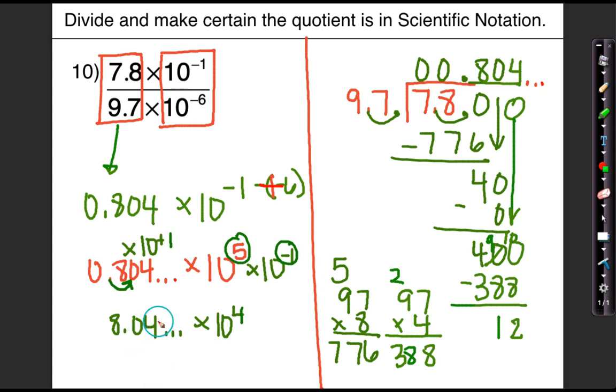So you're going to see why this 4 was so important, why we had to divide all the way up until the 4. Because this is now the tenths place, like I mentioned earlier. This 4 is what's going to help me decide whether or not this 0 stays a 0 or if it rounds up to a 1. In this case, it's going to stay a 0, so my answer is approximately 8.0 times 10 to the 4th.